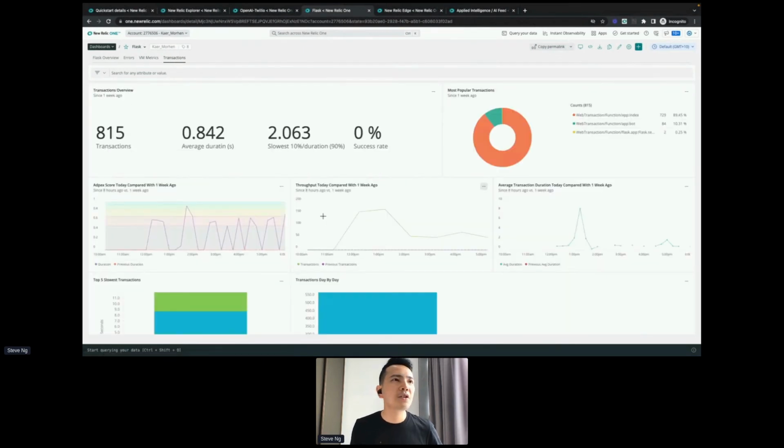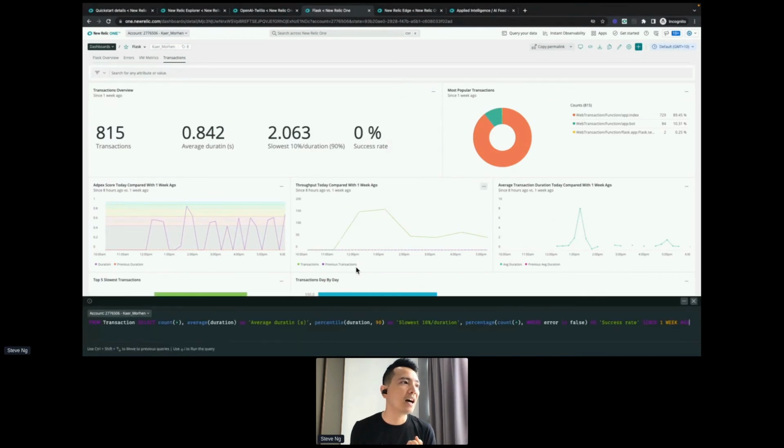So again, we want to help engineers have a data-driven conversation. We want to give engineers the ability to customize the data wherever they feel it's appropriate, because you know your application way better than us. So again, if you look at the query right here, you can see how we construct that query.